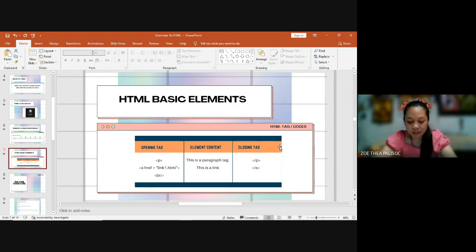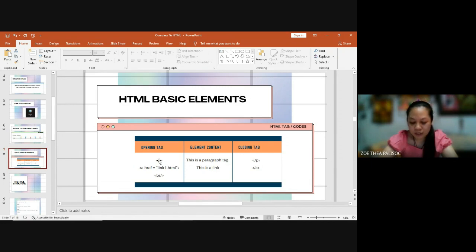Usually the HTML opening tag has an angle bracket.